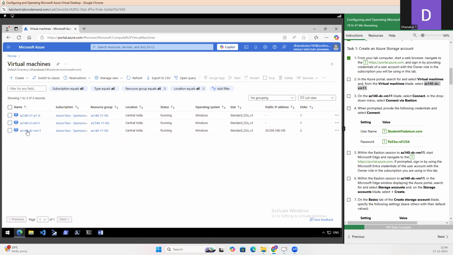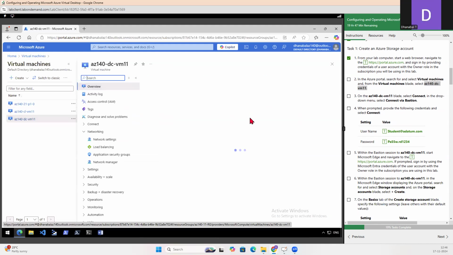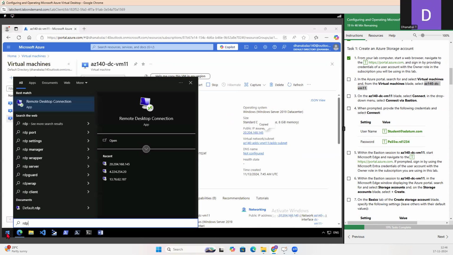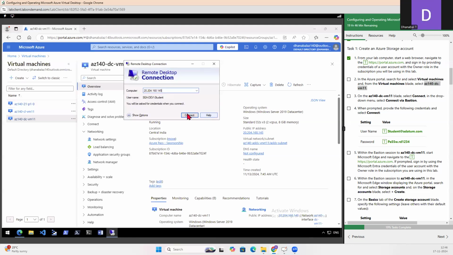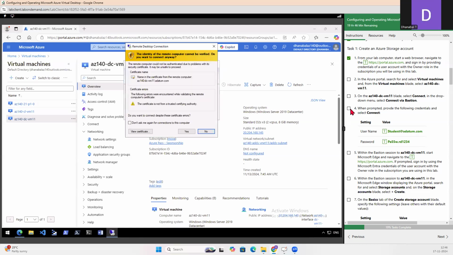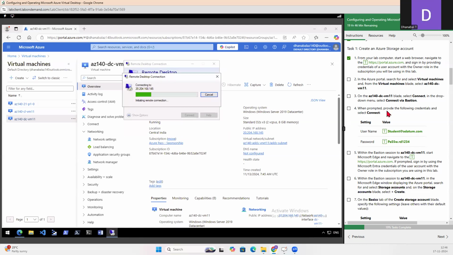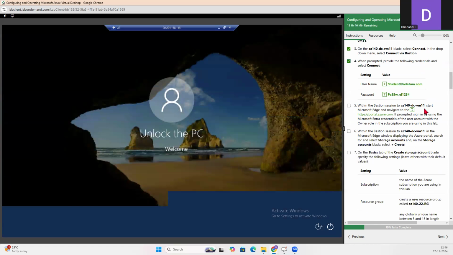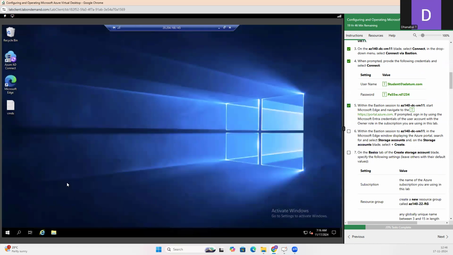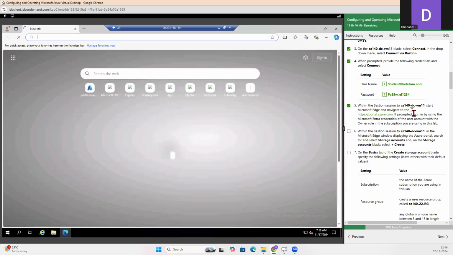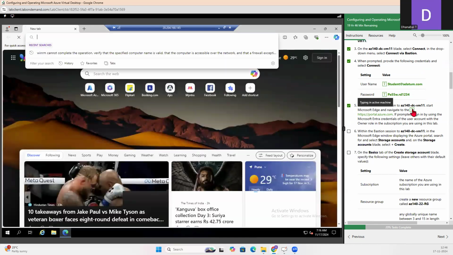Once the VM is started, we can connect to the VM. For connecting to the VM, let me get the public IP. On the lab machine, I'll go for RDP. Select RDP, paste the IP and try to connect. Key in the password, say OK. Yes. So now I have connected to the machine, the domain controller VM. On the domain controller VM, let's initiate a new Microsoft Edge, and in here, let's log in to our Azure portal account.